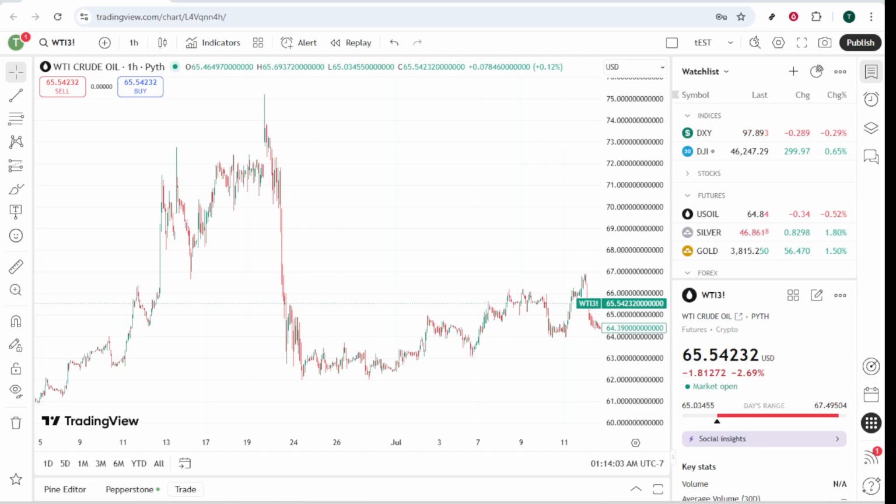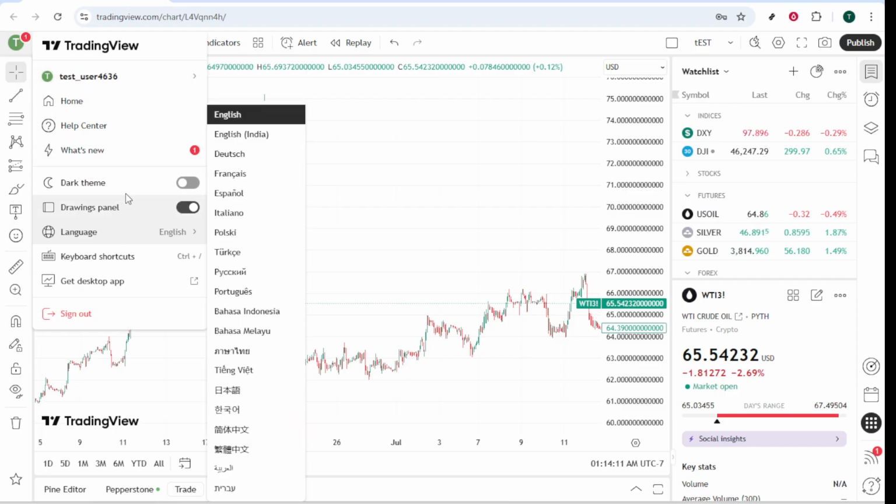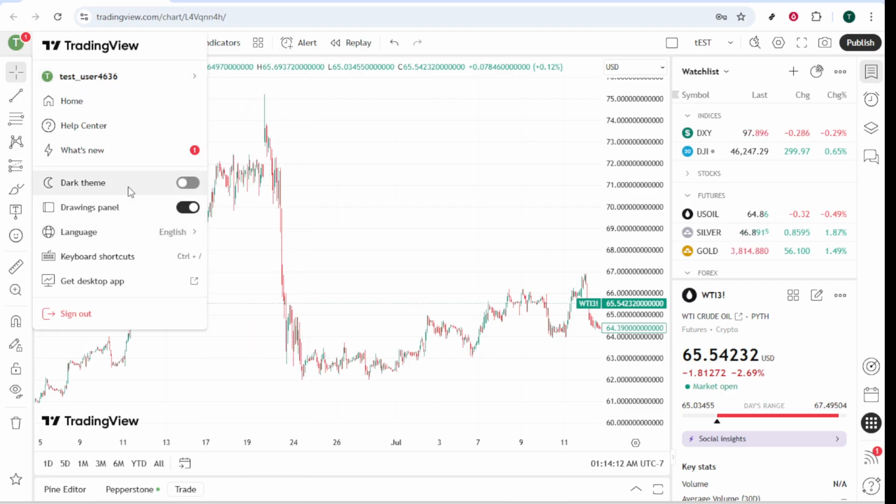This is your gateway to accessing various settings within the app. Depending on your version of TradingView, the icon can be found either in the top left or the bottom right corner of your screen. Tap this icon to open the menu. It might be a good idea to note where this icon is, as it's a key feature you'll use often for different settings. In the menu, you'll see various options.